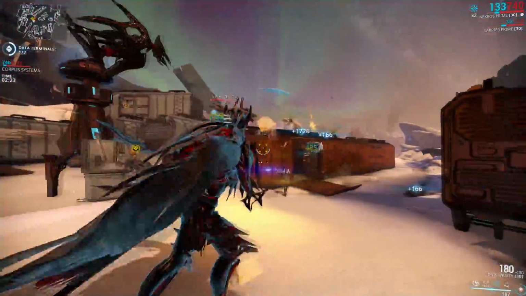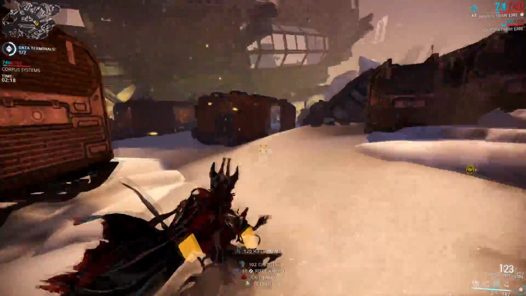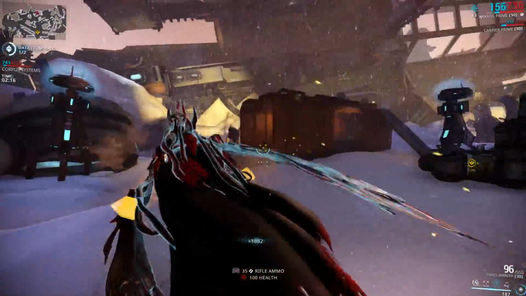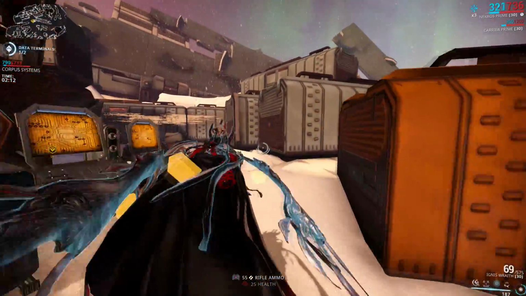But even if you don't want to do that and you just want to do the terminals and extract, you're still gonna get like 400 Rubedo, you're gonna get like 200 Oxium and 6 to 7 Fieldron samples, which is amazing for the amount of time you spend in there.